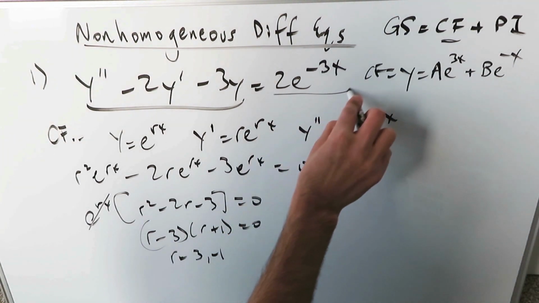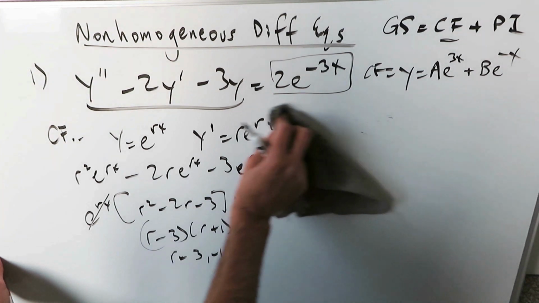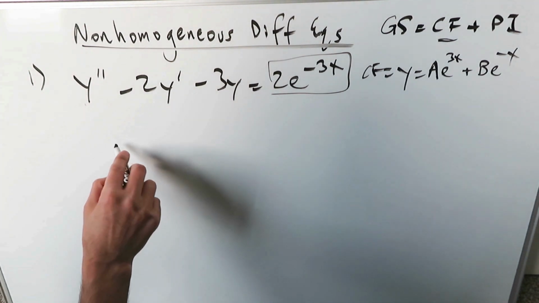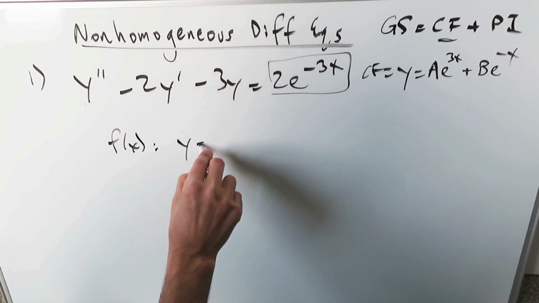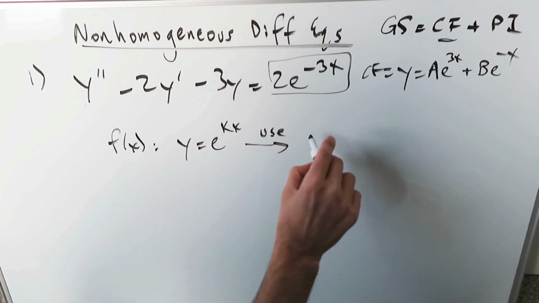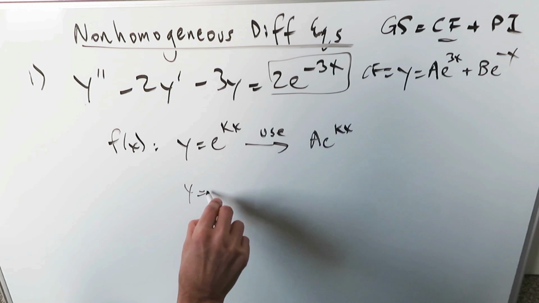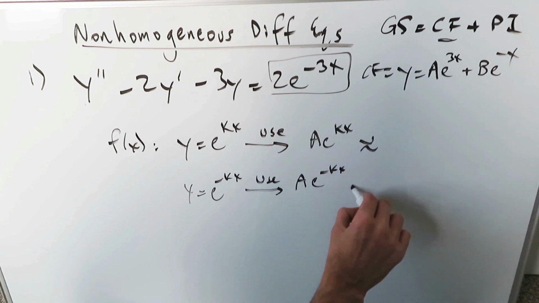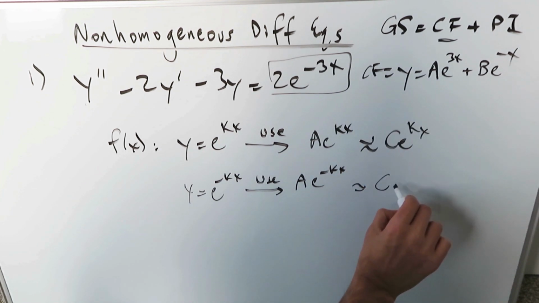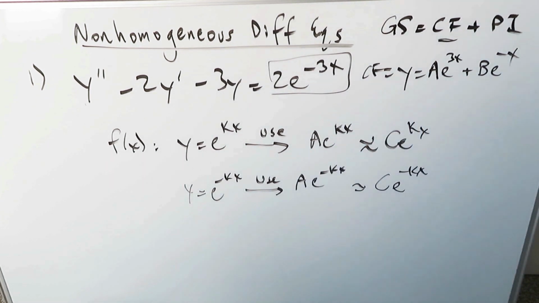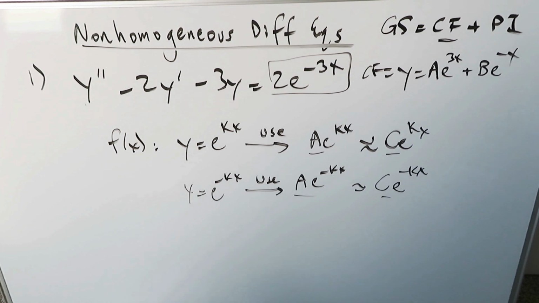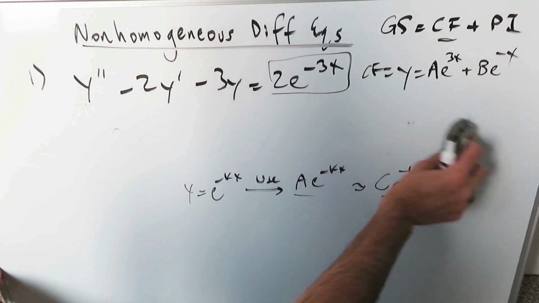What we have to worry about now is determining the particular integral, and I will show you the procedure, and it's not hard. I will, however, make one little modification to what I said earlier. Remember when I said at the very beginning, if you have a function which is exponential, e to the power of kx, then you can use a e to the power of kx, and when you have e to the power of minus kx, you can use a e to the power of minus kx. That's true, but you might as well use c e to the power of kx, and here you might use c e to the power of minus kx, only because we're using a's and b's over there, so we can just have a different letter. Technically the difference is negligible because you're looking for an actual value, and the letter goes away. But I will use c instead of a, what I said earlier.